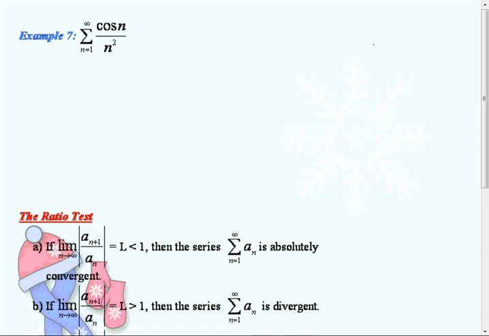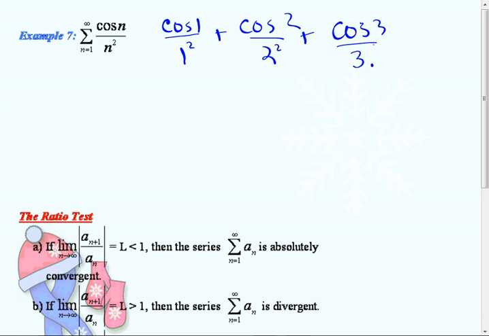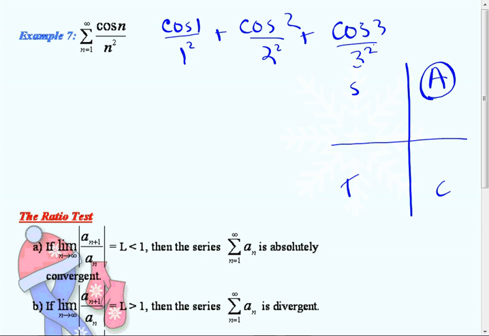Now, if I write out some terms here, this is equal to the cosine of 1 over 1 squared plus the cosine of 2 over 2 squared. Now these are radians. Cosine of 3 over 3 squared. Does that alternate in sign? Well, let's look at it. All students take calc. So cosine is positive here, negative, negative, positive. These are the ones that are positive. So sine is positive in the second quadrant. Tangent is positive in the third. Cosine is positive in the fourth. All the other ones are negative in those quadrants, but all of them are positive in the first quadrant.